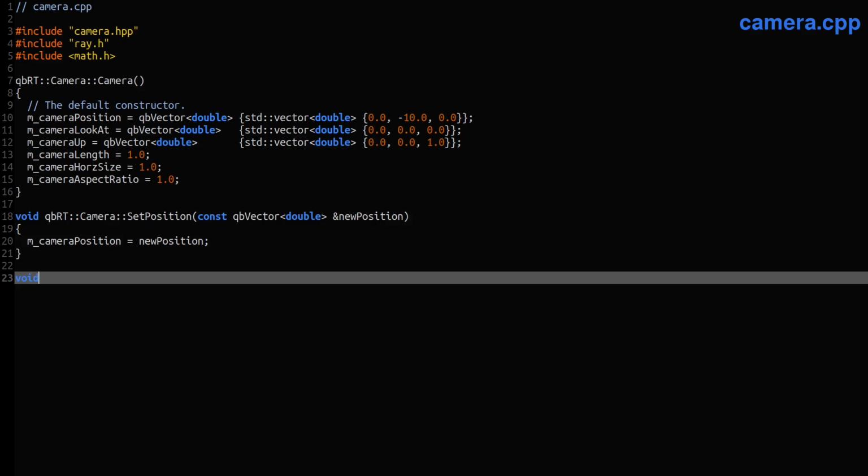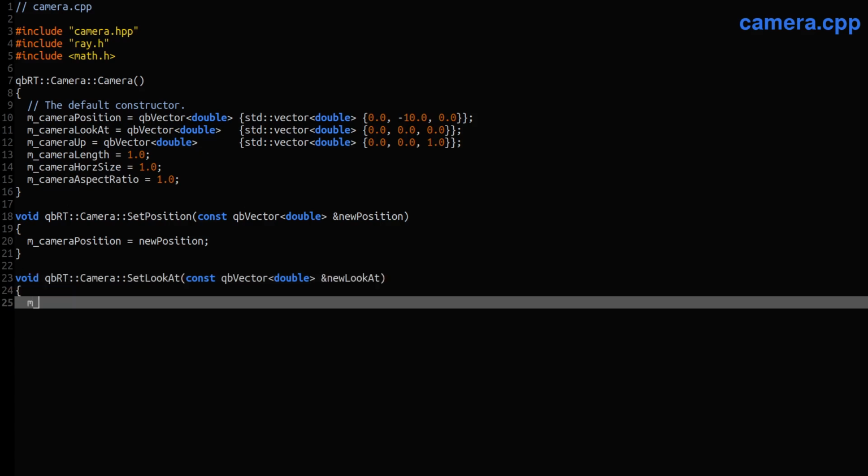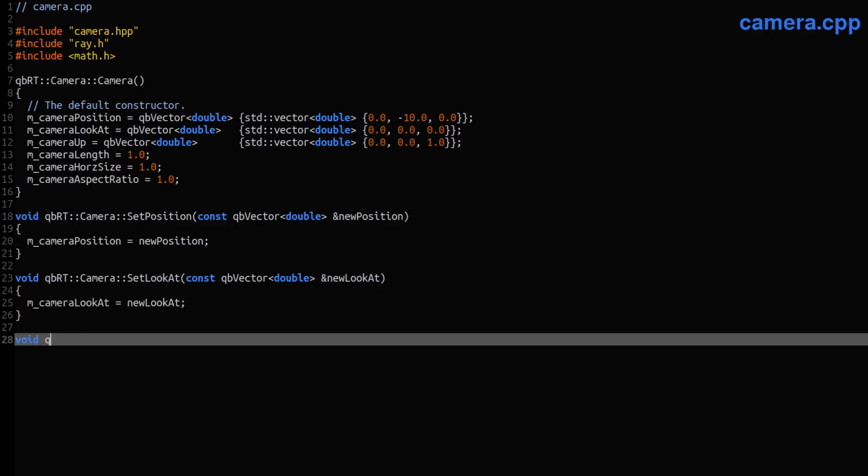And then we have void qbRT::Camera::SetLookAt, const QbVector double reference newLookAt, m_cameraLookAt equals newLookAt. Really obvious. qbRT::Camera::SetUp, to set the up vector, const QbVector double reference newUp.